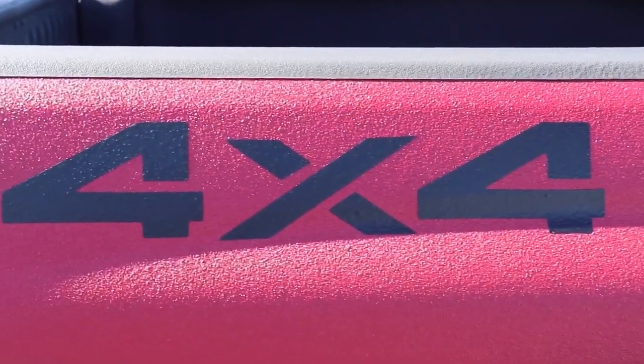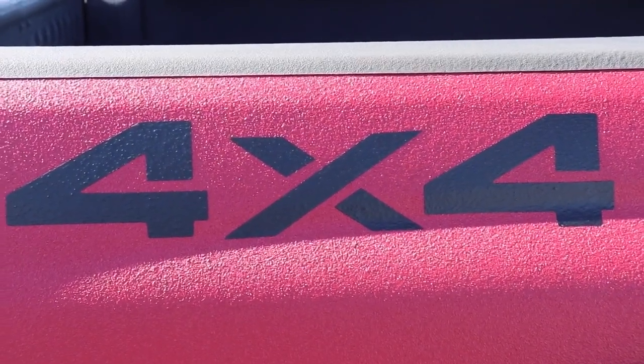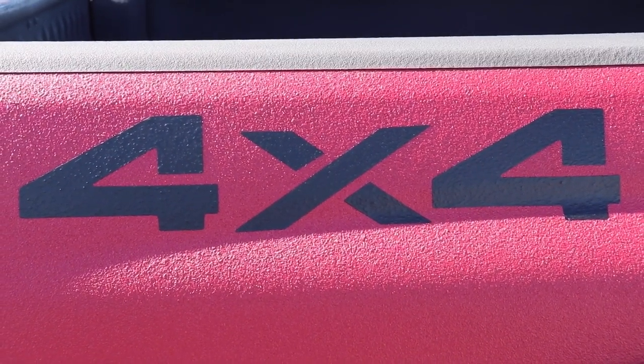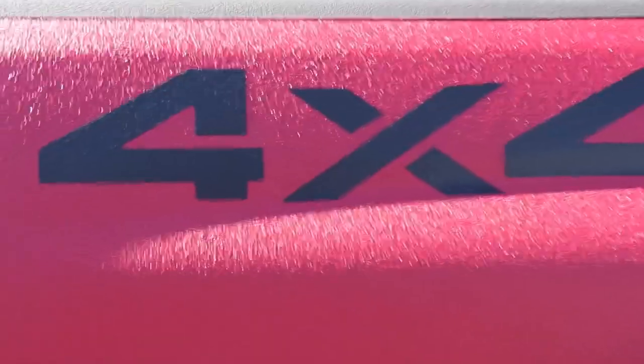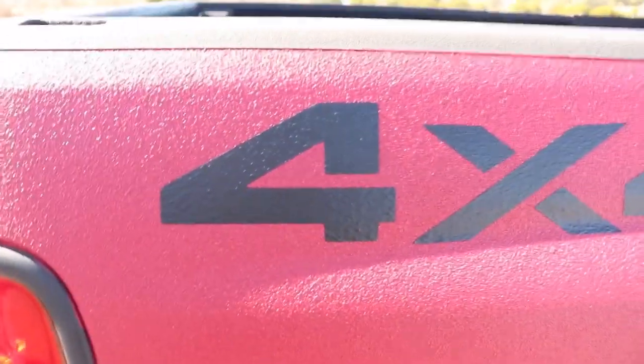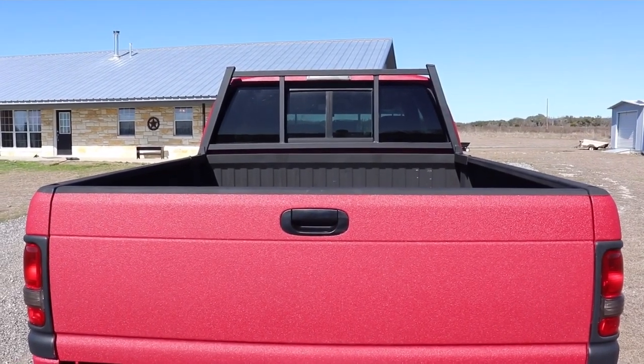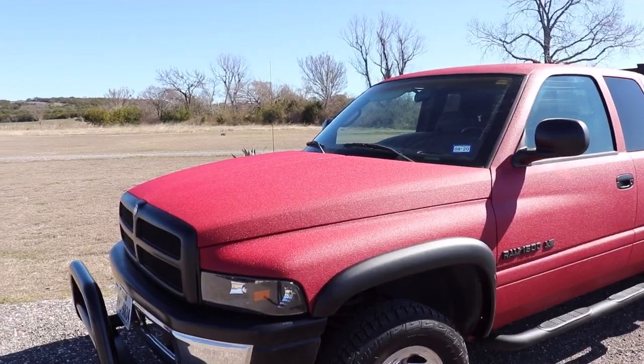Again, the 4x4 sticker — my wife owns a Silhouette cutter and she cut them out, found the Dodge font. I had them on both sides, but this is the only one that stuck permanently. I used a heat gun and you really got to be careful, but heat it up to get it to stick. So it's only on one side currently — I may try again. I had 'Dodge' on the back tailgate but some of the letters fell off, so I took them all off, and that didn't seem to bother the Raptor liner at all.